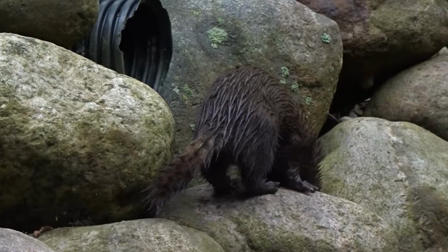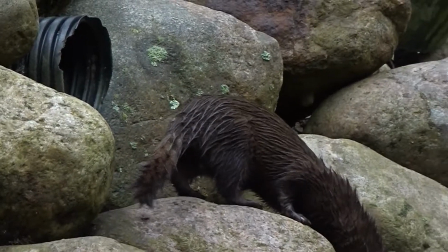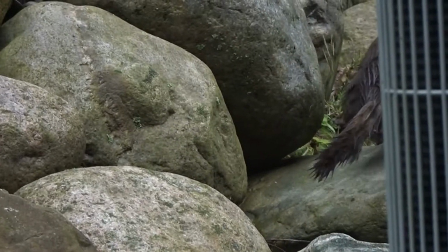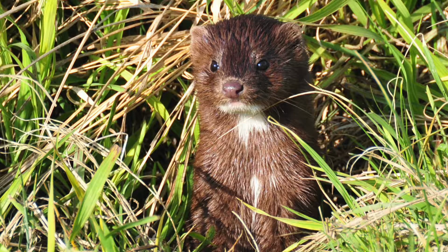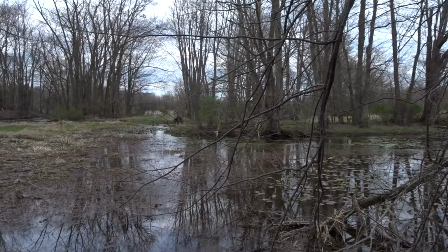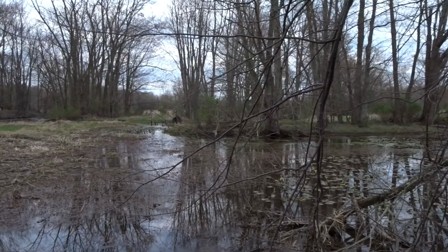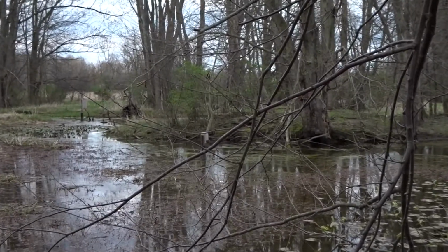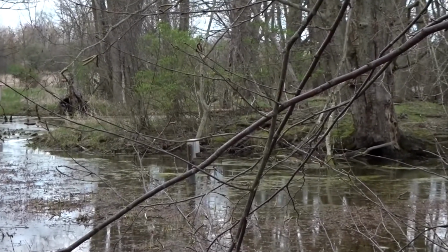American minks can be rather large, measuring up to 2 feet in length. This length can be deceiving though, as roughly half of this length is accounted for by the tail. They are dark brown in color and can show varying amounts of white on the chin, chest, and throat. If one is close enough to see an American mink's toes, they may observe some webbing. They are semi-aquatic animals, spending life both on land and in the water, so the limited amount of webbing helps them to move more easily on land while still helping them to move effectively through water.